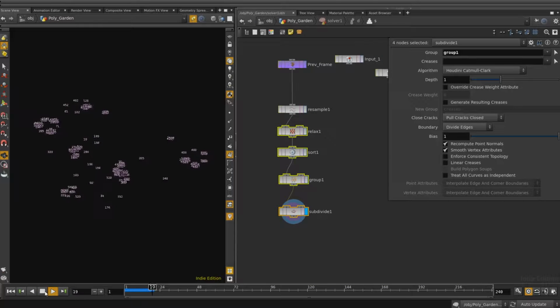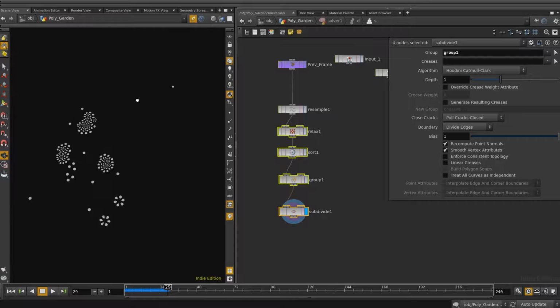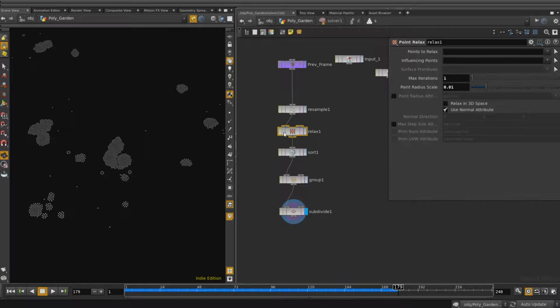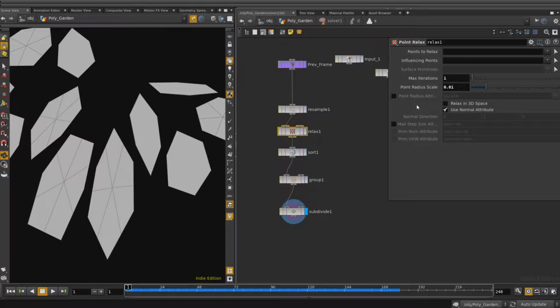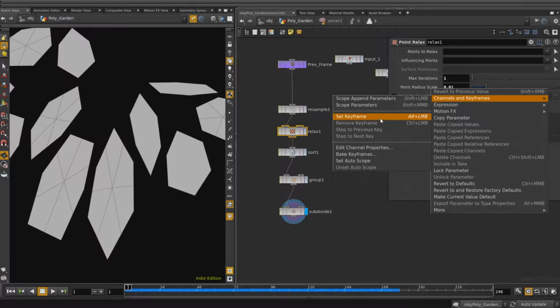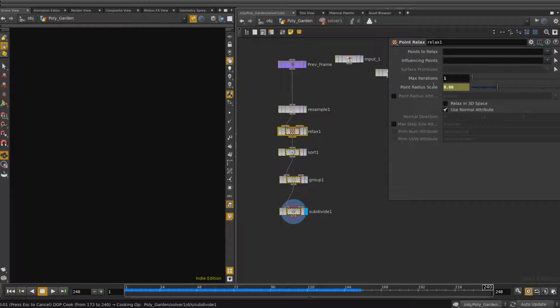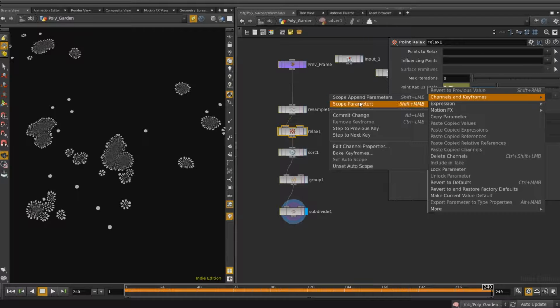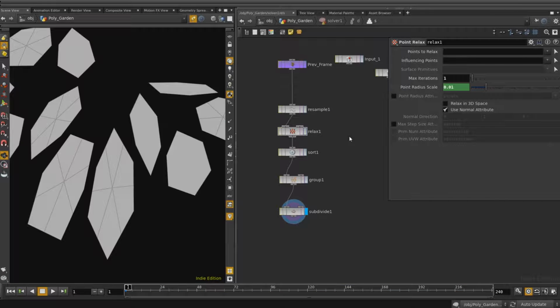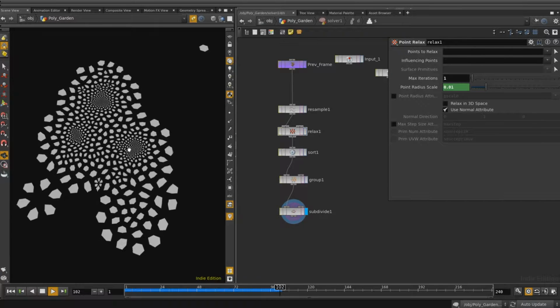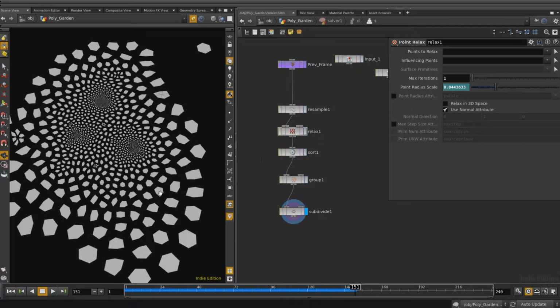So if we play this now, you can see, oh, let me turn off the primitive numbering. You can see that our polygons are having this interesting replicating effect. So what I also did in my setup is that I animated the point radius scale up here. So I think it began with 0.01, set a keyframe, and go up to 0.06 and commit the change. So now the distances from the polygons to each other should grow over time. Let's see if that's the case. Yeah, as you can see, the ones which were replicating first have this smaller distance, and the ones later have this bigger distance from each other.